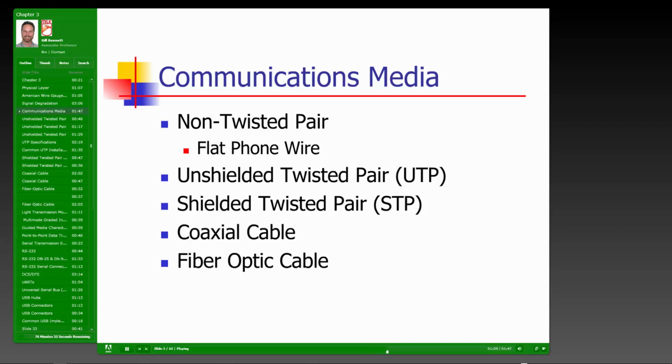And then the more modernly used cable in most networks these days, at least in copper-based networks, is unshielded twisted pair, or UTP cable. There's also shielded twisted pair, or STP, which is used primarily in IBM token ring networks. Before we started using UTP, many networks used coaxial cable. There are two different types of coaxial cable, and we'll talk about both thin net and thick net. And then again, the more modern type of media in modern networks would be fiber optic cable.